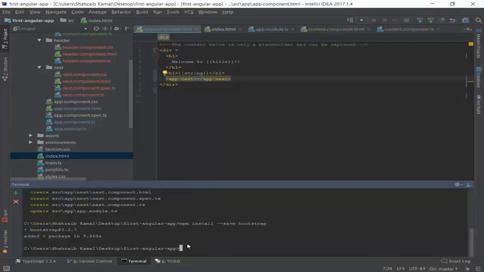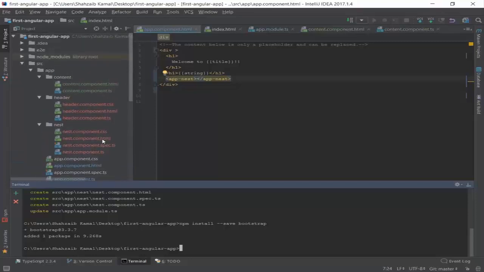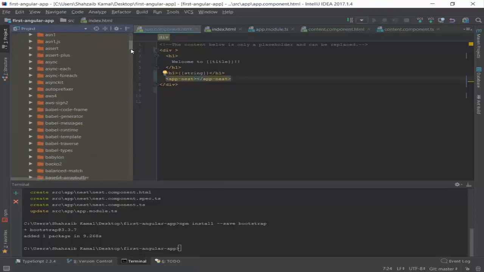Yeah, Bootstrap done. You can see that Bootstrap 3.3.7, the latest package of the Bootstrap for now, has been installed. Bootstrap is not a typical thing, but you need to know some basics of the Bootstrap if you want to work on it with me. We installed the Bootstrap using the npm method. So I'm gonna go to the node modules, open this up, and there you can see 1,000 of files. Just ignore all of them because we do not need them.